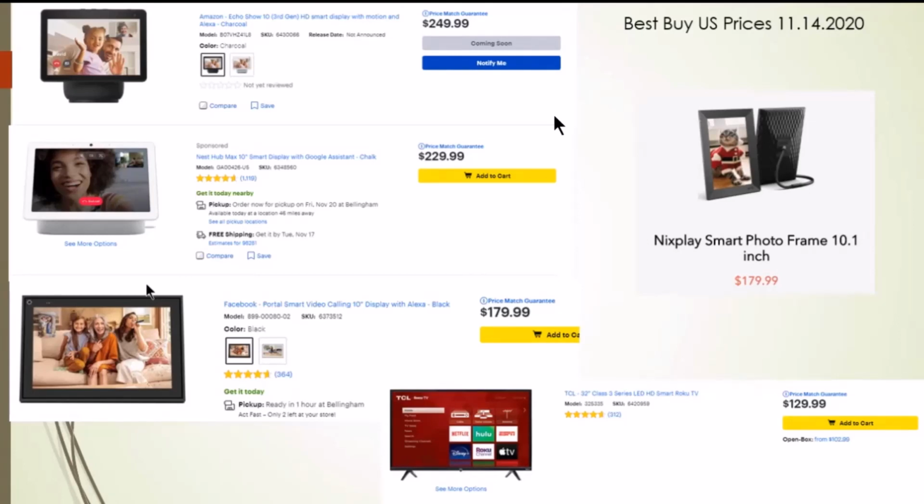These three devices have similar screens. Some have options where you can have a higher resolution screen, but I tried to keep the devices the same size and the same resolution so you could compare. The Hon Smart Photo Frame is $179.